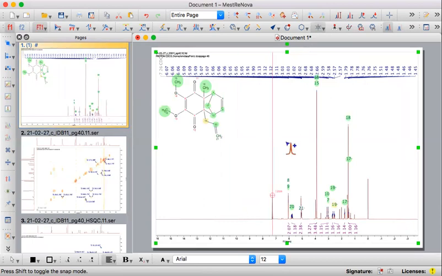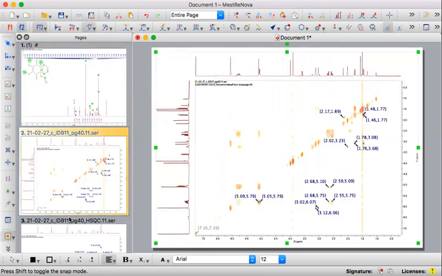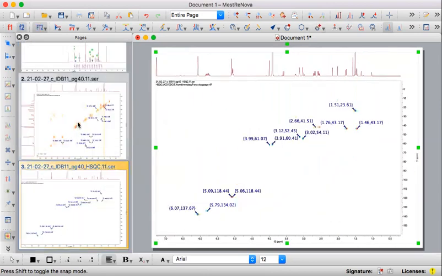If you remember, I assigned all of these hydrogen peaks to this structure. And I did that for a really good reason, because if I didn't know what this structure was, I could still assign all of these peaks. I could just draw a random structure or just draw a long alkyl chain and assign all of these to random things. And that allows us to do something to the other 2D spectra, which allows us to process them easier.